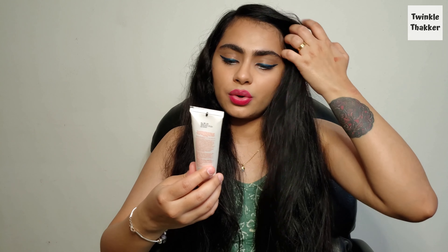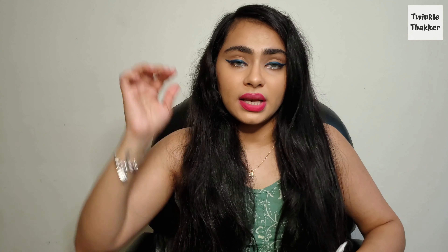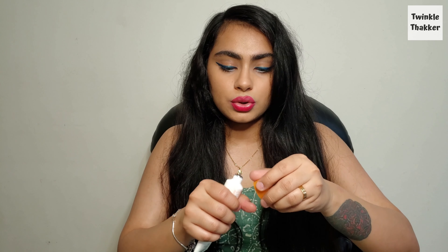A random but lovely product I have is from Modicare's baby spa range — the milk cream with vitamin E, vitamin B5, milk protein, and shea butter. I love baby products as they are so mild on skin, so you can even use it as a face cream. Next is the Shloka orange peel and white clay glow face pack — if your skin is feeling dull and needs a glow boost, this one instantly brightens and gives a fresh baby-face look. I've used it many times.